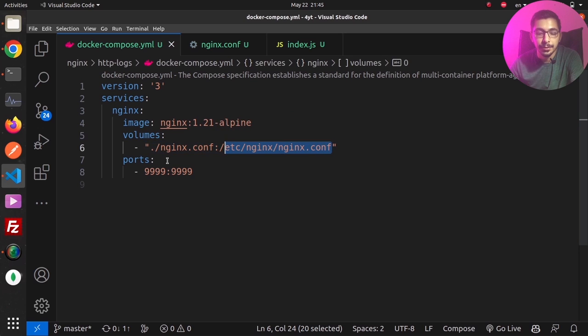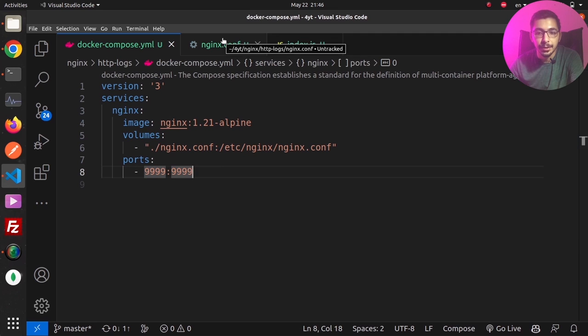And in the ports section, I've got only one port mapped, 9999, to the exact same port inside the container. This is the port that I'll configure nginx to listen on, and because it is mapped to the outside of the container, I'll be able to reach the nginx service inside the container from the outside network.